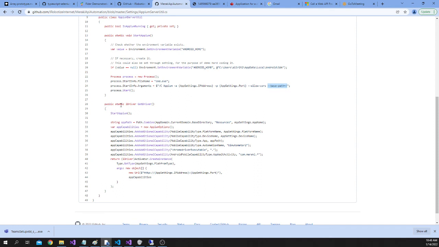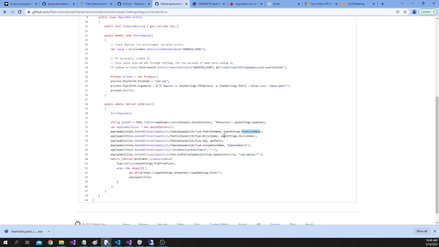And then there is this get driver. This is the part where get driver will first start the APM, and then it will create the driver. It gets the driver name from this platform name. This platform name will determine what platform it is running.